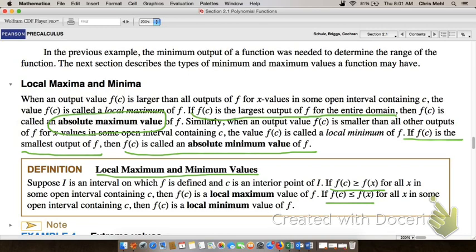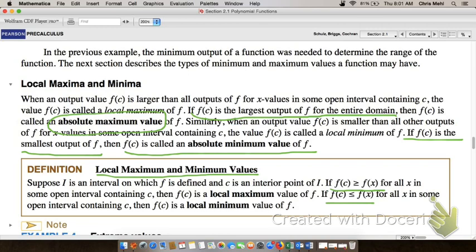Okay, so I think maybe the best way to go through this is through an example. Make sure you read through these definitions carefully. The local maximum and minimum values are essentially saying you could zoom in far enough on a graph, and if you can zoom in far enough on a point so that on that restricted interval or that zoomed in piece of the graph, f of c would be a local maximum value if it's a maximum on that small little zoomed in piece.